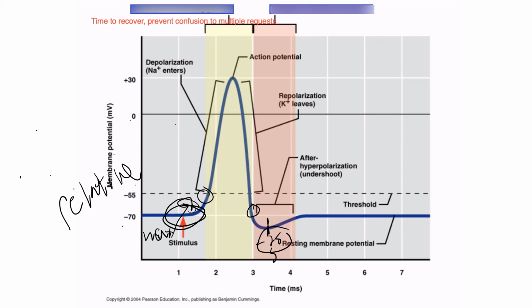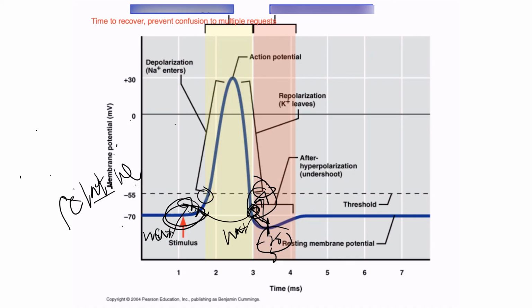Getting to threshold during this period of time is a lot harder than under a normal circumstance, because you'd have to overcome the fact that a whole bunch of extra potassium ions are actively shooting out of the hillock region, making it more negative. You would have to get a whole lot more sodium ions into the hillock region than normal to drive it up to negative 55 millivolts, or to threshold. That is the first half of what I'd call the relative refractory period.